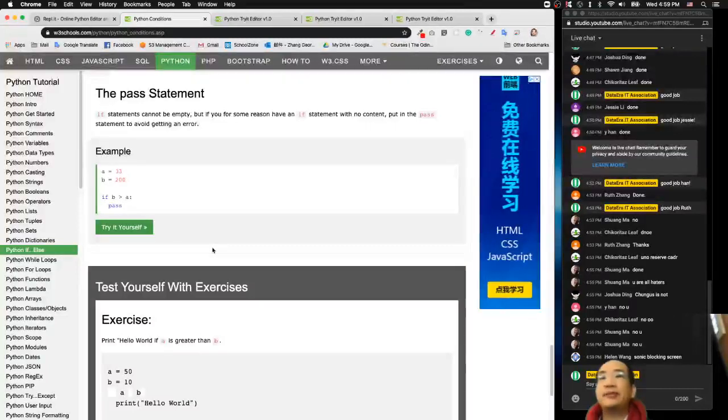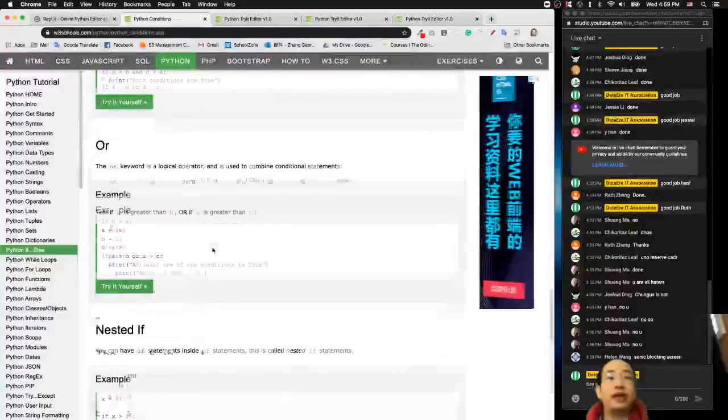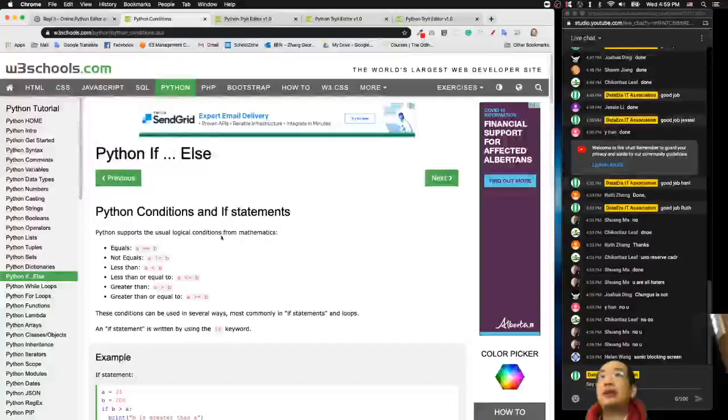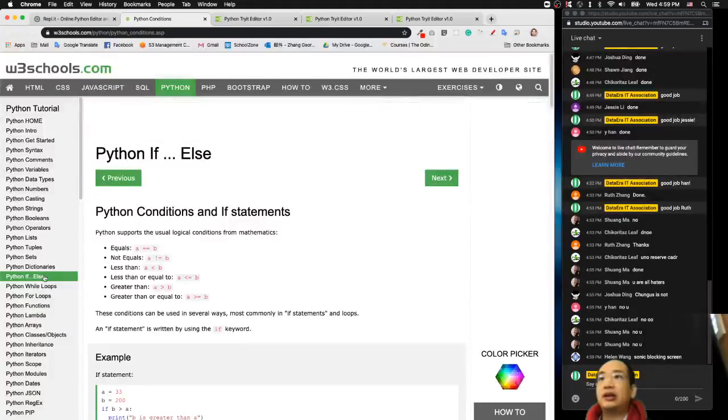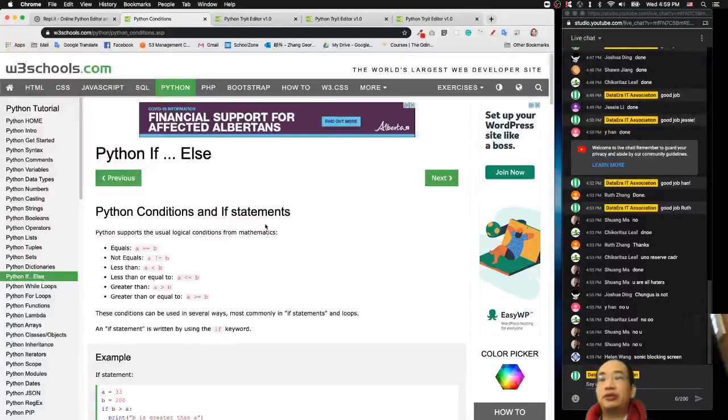So let me repeat it one more time. What I want you to do today is, after this class, you go to W3Schools and you find the Python lesson. On your left-hand side, you go all the way to Python if else, and you click on the if else, you will go to this page, and in this page we already learned if else.